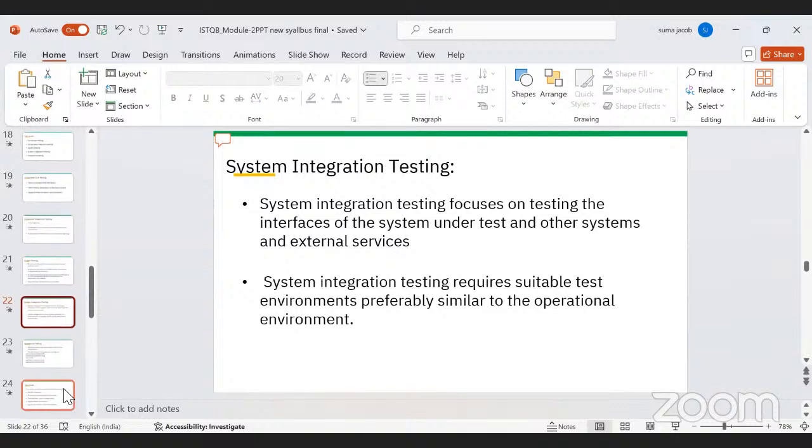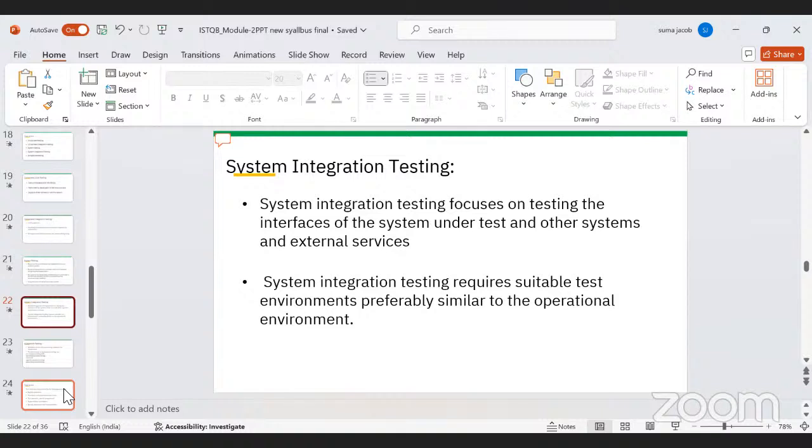For example, if we take an e-commerce application or any other application which is integrated to a different system, like if you are on the payments page of an e-commerce application like Amazon, you know that Amazon is a different system and you are doing the payments using your bank details. So these details will be sent to the banking server, which is a totally different application, a different system. So if you want to do proper testing of the payments page, you should get a proper response from the banking system.